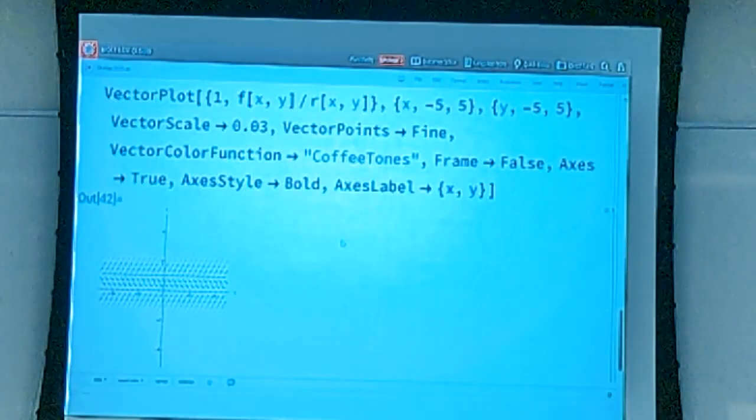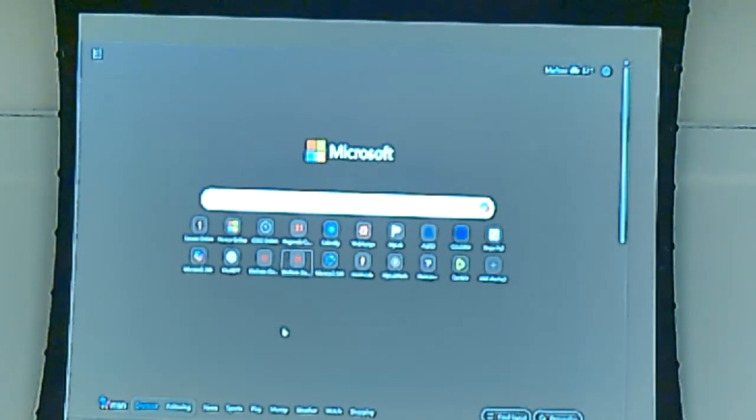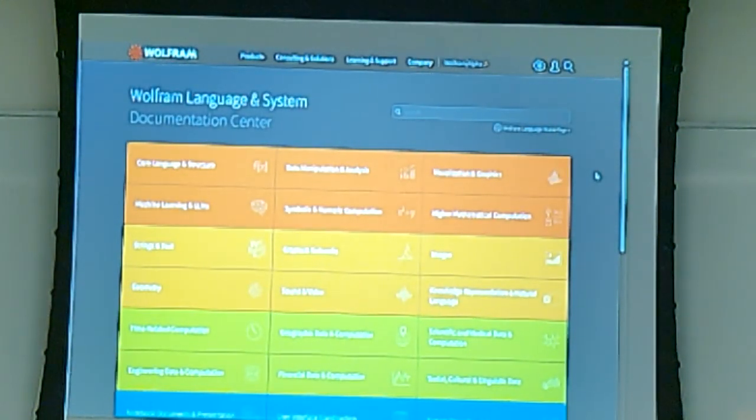Anything else? Wolfram is a coding language, so it is going to take some getting used to. If you're not familiar with it, it may take you a little bit longer, but once you learn the language, it's like anything else. It's very simple. That's why I do recommend you take advantage of the documentation center as well that I provided. You can just search everything up.